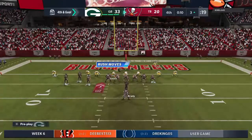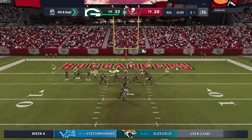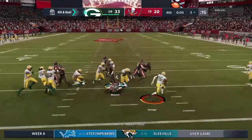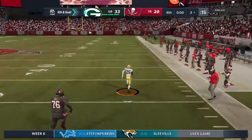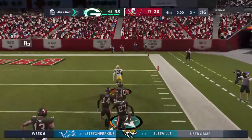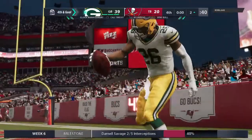They'll come out in the pistol. The field goal doesn't help. They're going to go for the 6 here on fourth and goal. And this is intercepted, and that should do it. Picked off by Darnell Savage. And nothing but daylight ahead. He's at the 40, 20, 10, and they will score. It's a Packer touchdown.